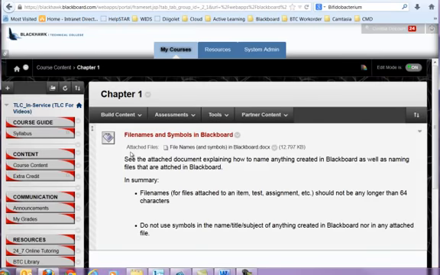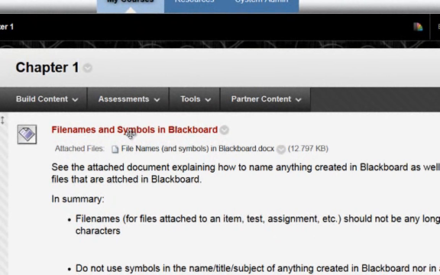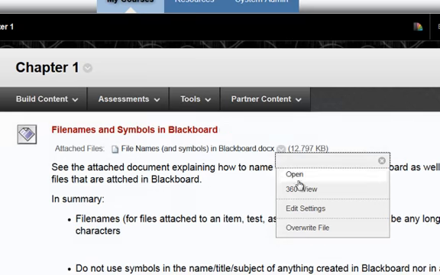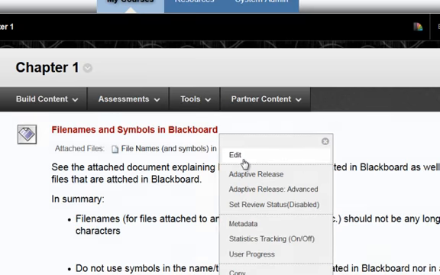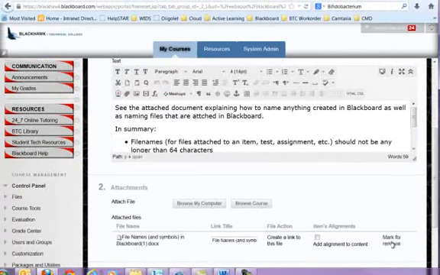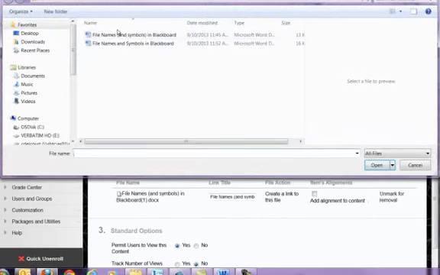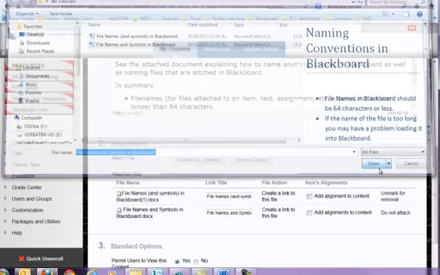Within your folder, one more example is that even though this name is fine, the file that is attached to this item, if you're attaching any file, the same rule applies: no symbols. This one has parentheses, which I've seen cause pretty bad problems in the past. So you can use the same document, but just take the symbols out of the name. In this case I would mark this file for removal, then browse my computer and rename the file without those parentheses and use that document.